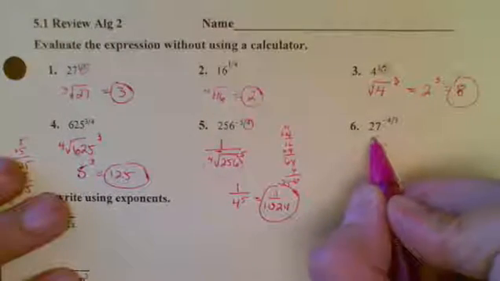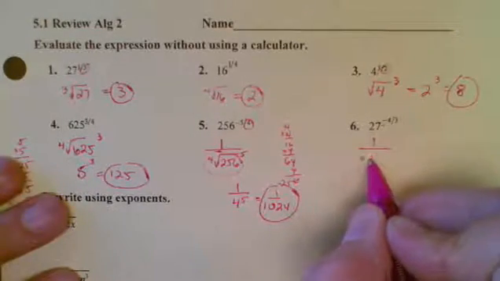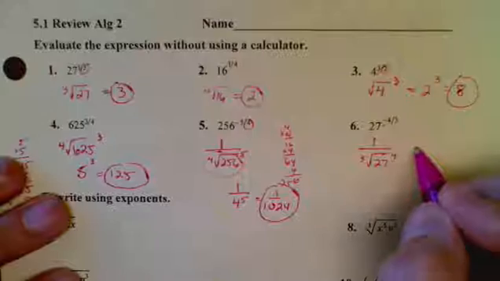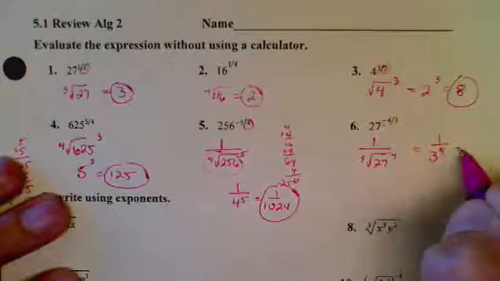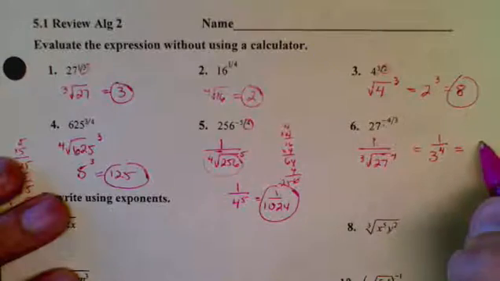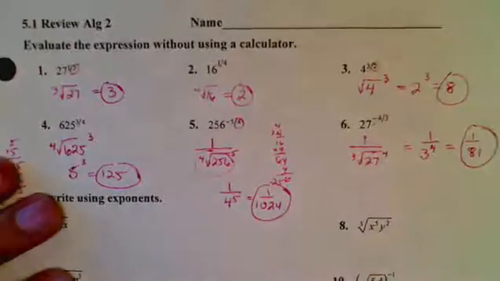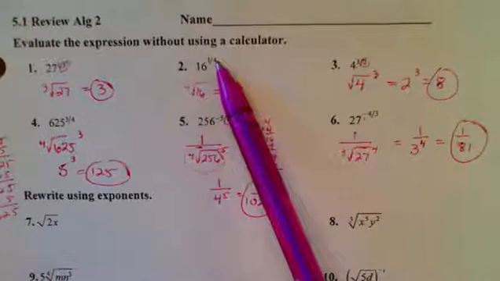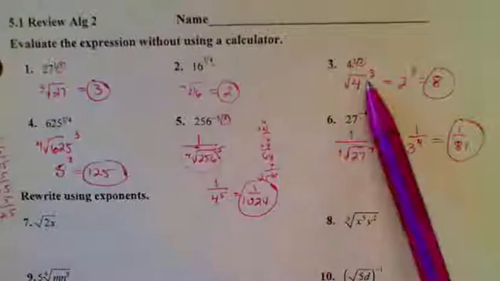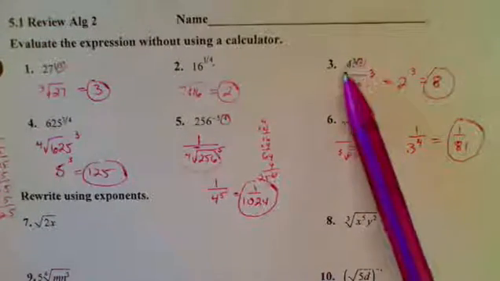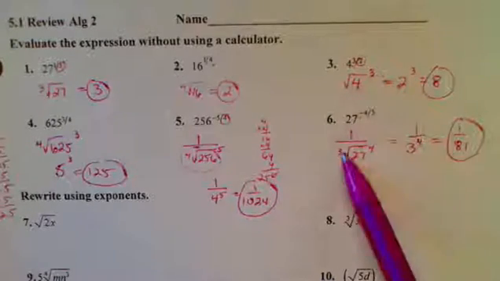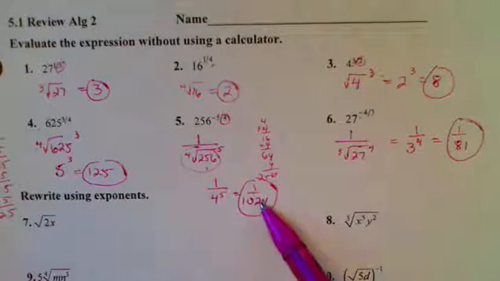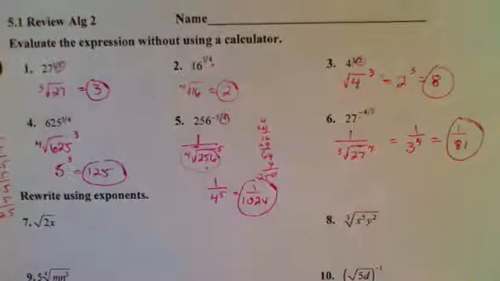It's the cubed root of 27, and because it's negative, it's 1 over cubed root of 27 raised to the 4th power. Cubed root of 27, we should know without a calculator, is 3. 3 to the 4th power, well, 27 times 3 is 81. So it's 1 over 81. So just a few things you need to know from that learning target is that fractional exponents, that's the root that you're taking. If it's raised to a fractional power and you have a numerator, you take that root and then raise it to that power. If it's a negative exponent, remember you have to flip it into the denominator, so your final answer will be 1 over whatever that number is.